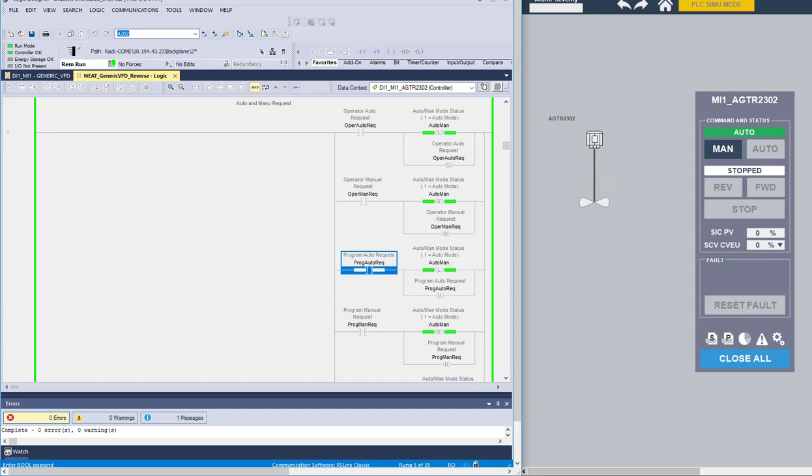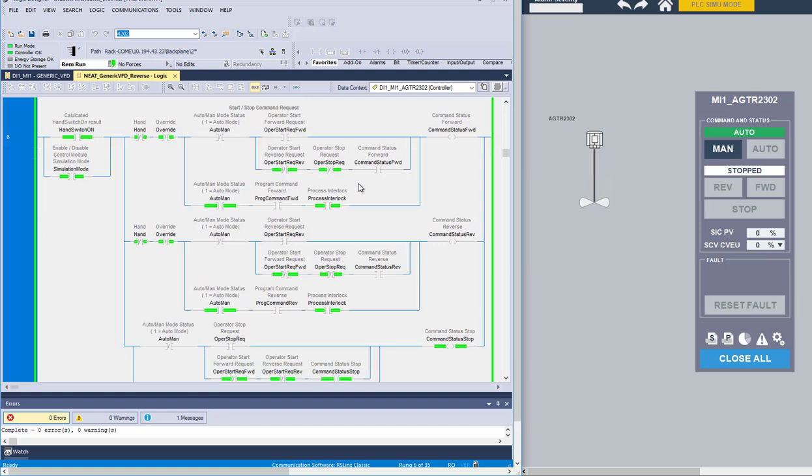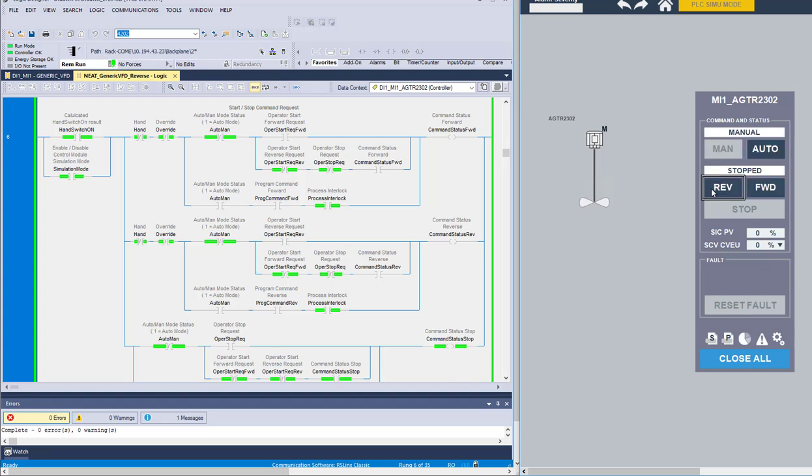To start forward or reverse the motor or the VFD, or stop it, we have some commands which are there. So manually, if I switch from my faceplate to manual mode, the operator can go reverse, can go forward. Notice that only the status here is indicating that the motor is going forward or reverse. If I switch back to reverse. And we have as well a stop button.